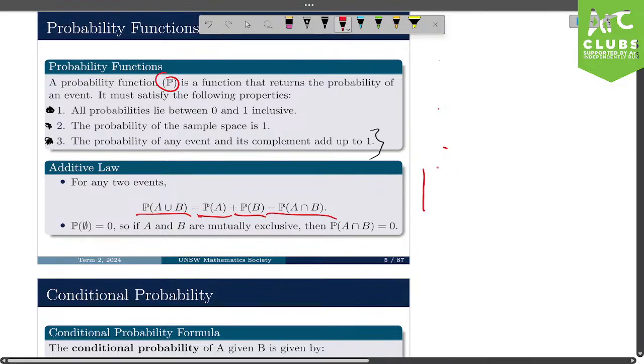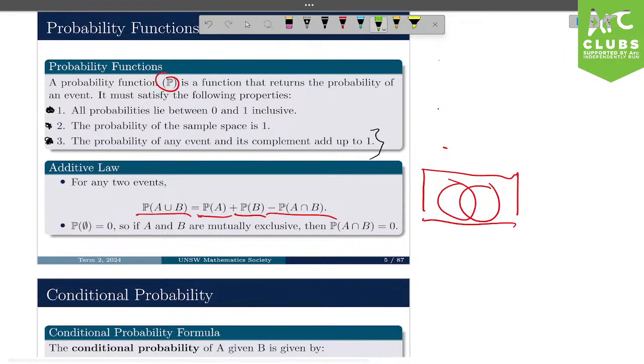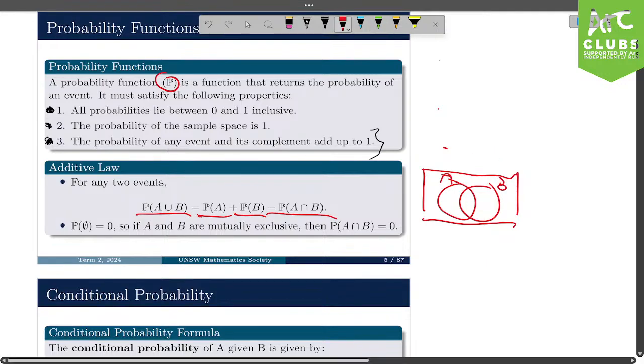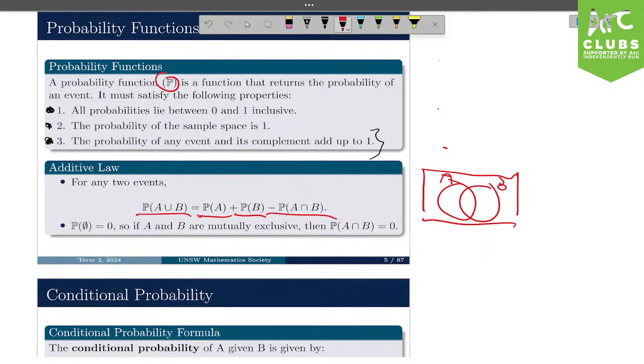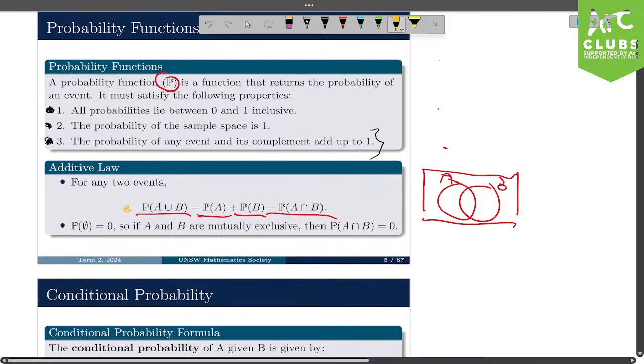Something in probability is that I will often draw these little diagrams, and these are just Venn diagrams, and the areas of each of these spaces correspond to the magnitude, the size of the probability. So if I call this left event A and this right event B, then the probability of A is about equal to the probability of B because I have drawn the areas to be about equal. But it also gives some intuition for this additive law.